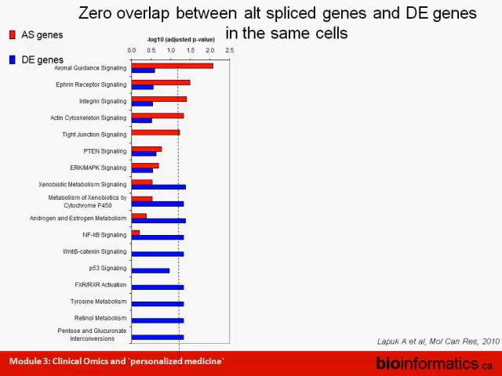And this is a result of a pathway enrichment analysis where you see the enrichment with alternatively spliced genes in red and enrichment with differentially expressed genes in blue. So you can see that different pathways are enriched with alternatively spliced genes compared to the differentially expressed genes. So for the splicing, you would see axonal guidance signaling, ephrin receptor signaling, integrin signaling, and actin cytoskeleton signaling, which was pretty much in line with the underlying morphological and phenotypic differences of our breast cancer subtypes, because some of the subtypes are much more aggressive and invasive potential is much higher compared to the other subtypes. So that was, yes.